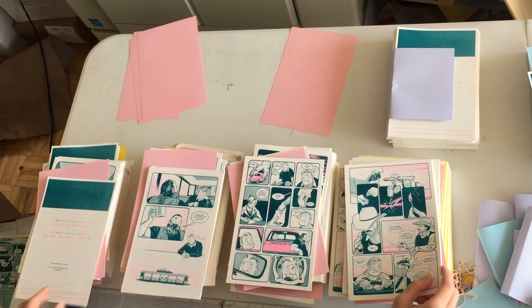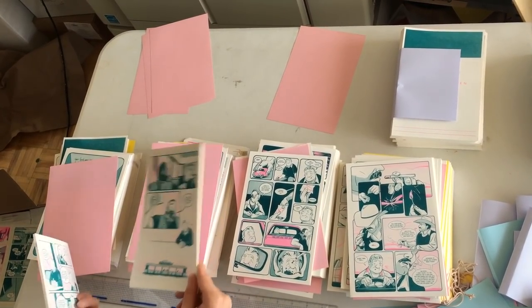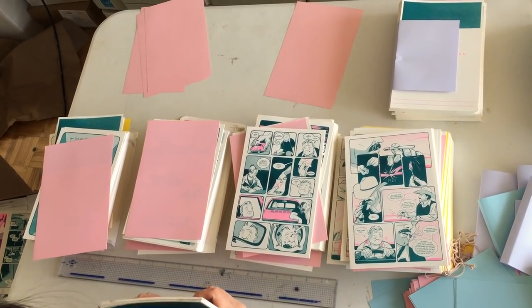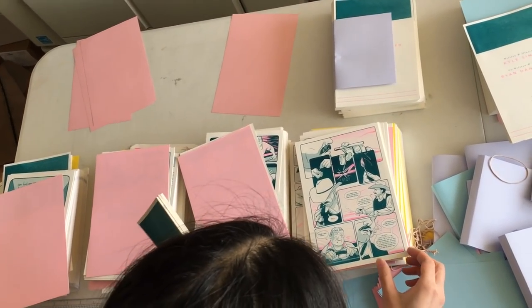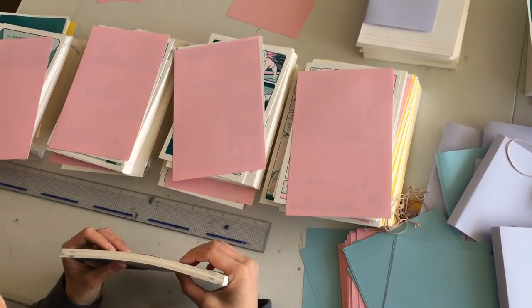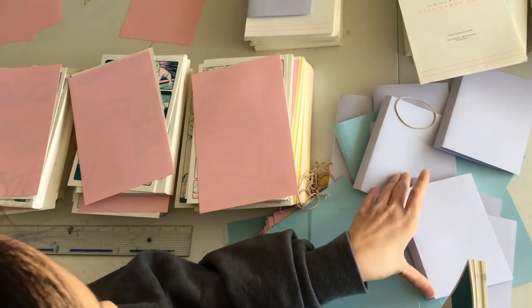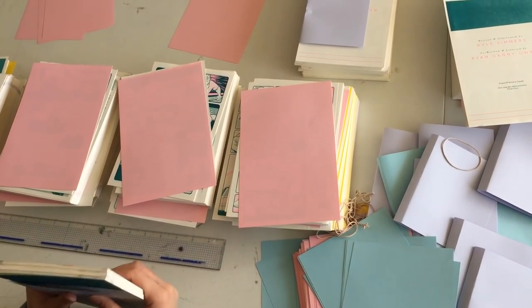This is, from start to finish, a labor of love. From Kyle making the artwork and from me doing the best I can to print this and organize this properly and get this off to the bindery and make amazing looking books. So that's one whole book block.